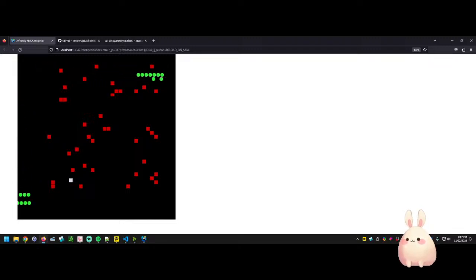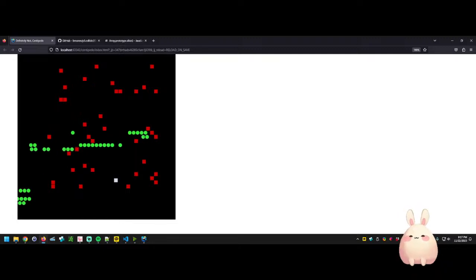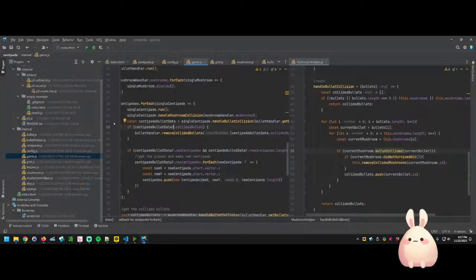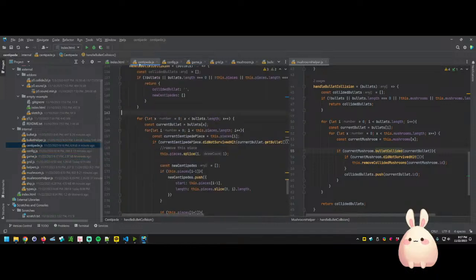Well, that's not great. Well, we have a collision though. Oof. And so, well, we have it dividing, but it's not grabbing the right amount.